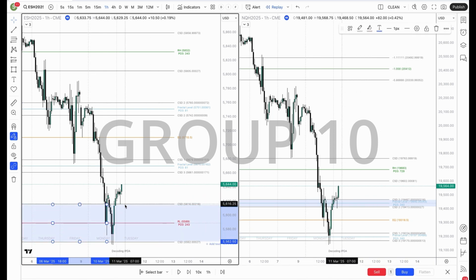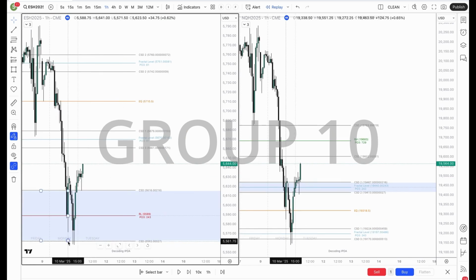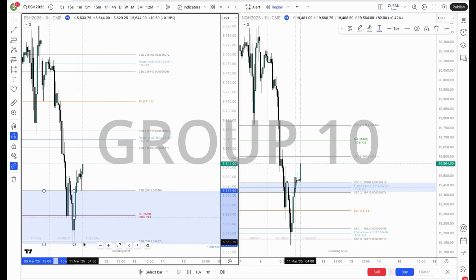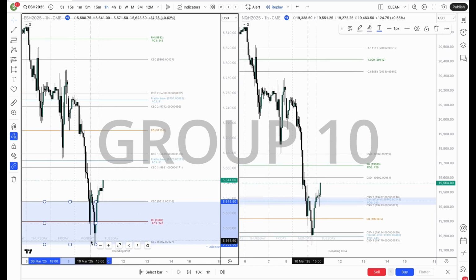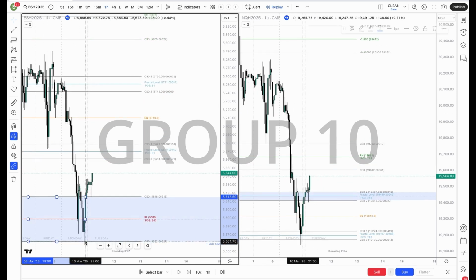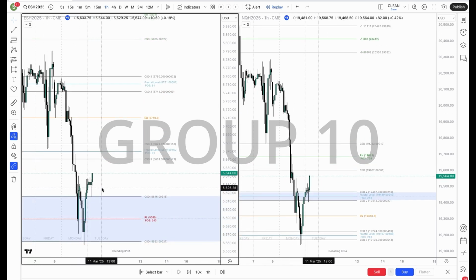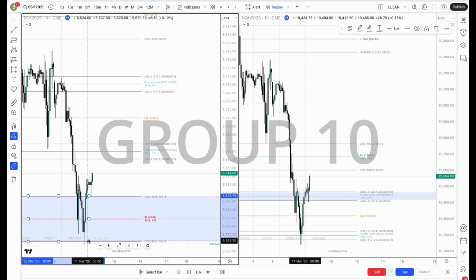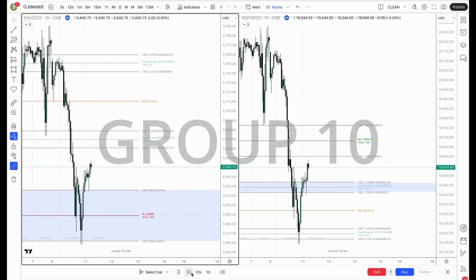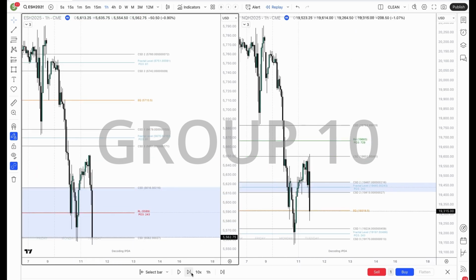Why is it not from this level here to the SMR, to this low here? Well, the reason that's not the invalidation is because the low of the range low, i.e. ERD, is above the SMR, meaning we use the range low and not the SMR. If the SMR was somewhere here, then we would use the high of the range low to the SMR itself. But in this case, it's the range low itself.